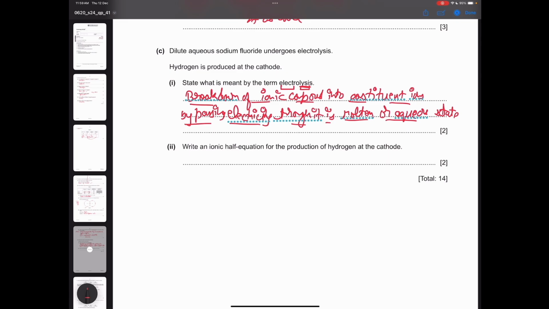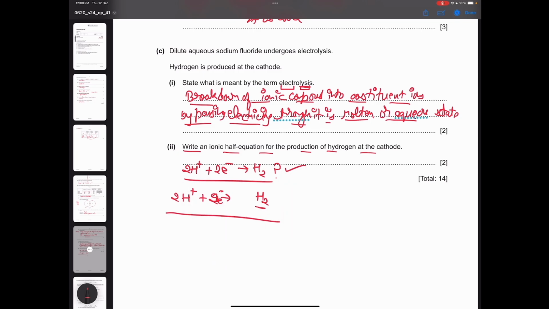All right. Write an ionic equation for the production of hydrogen at cathode. So it will be 2H+ plus 2 electrons giving H2. Now, in case you're confused about it, just think about this. The product is hydrogen gas, right? And we know that hydrogen ions must be going there. So hydrogen ions are going there, plus one charge is there, you add one electron to it. But do we have only one hydrogen or two hydrogens? Hydrogen in elemental form is diatomic. So you need to make all this times 2, 2 electrons. This is why this is the answer.